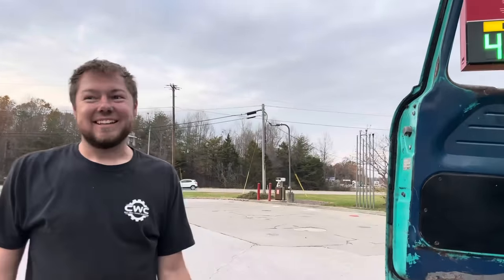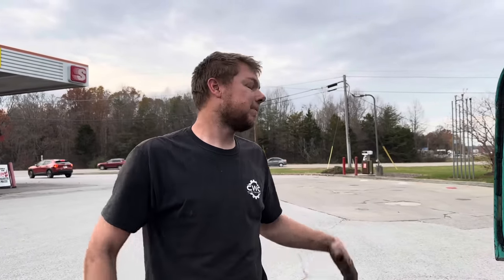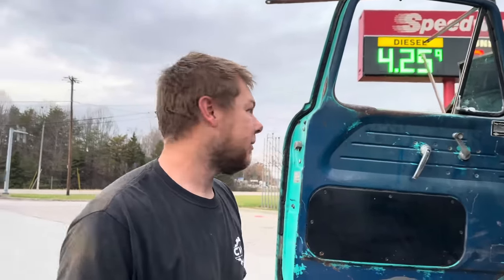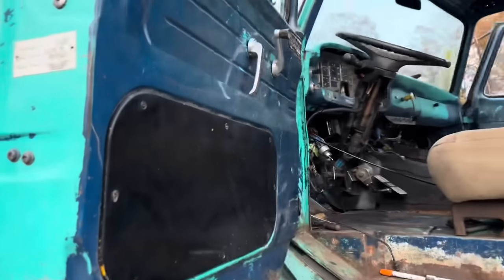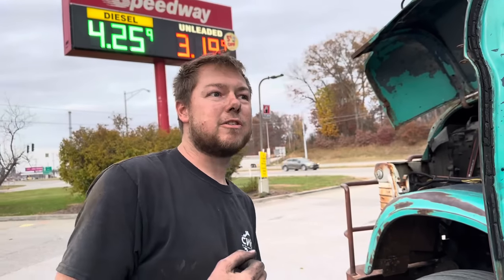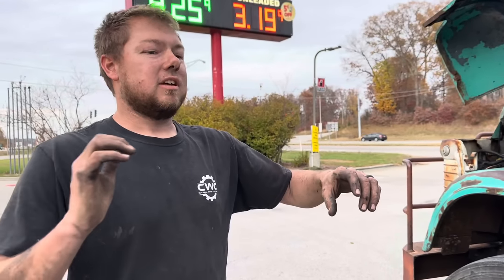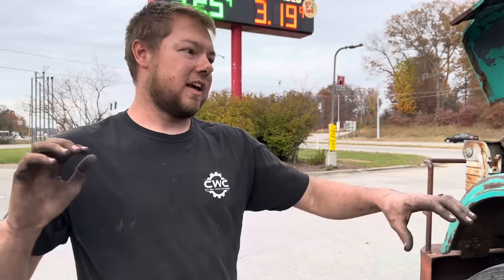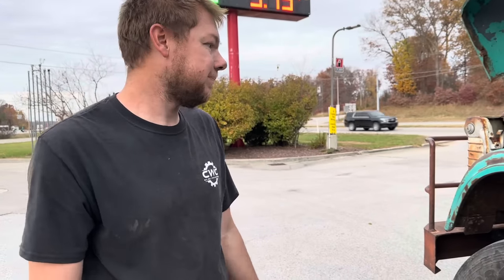It runs. It drives. For some reason we don't have forward gears, but I think that might just be in the linkage part of it. It's got a little bug, but other than that, I'll take it. We can get our forward gears. We'll figure it out. Is it because we need to cut the floor out more? I think that might be a possibility because it goes into the back gears fine. If we cut like a half inch more out of the floor and shove the gear shifter forward, I think it's just that initial push. It can't put in the forward gears yet.